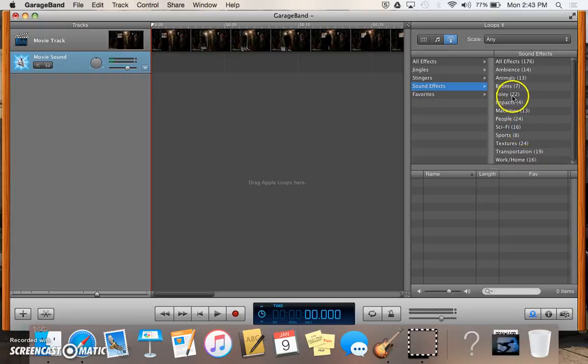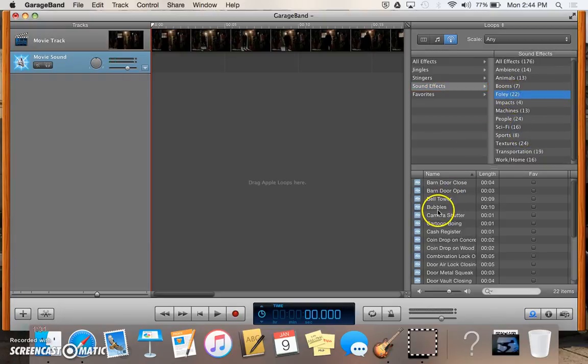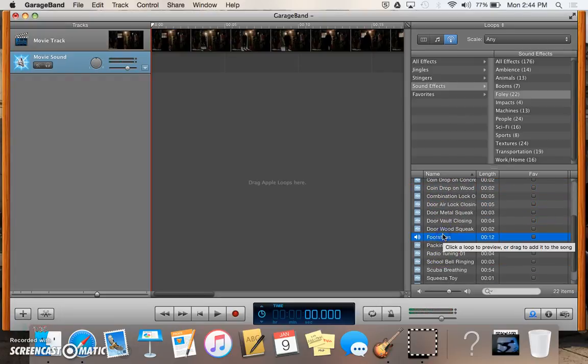Look at that, there's even a category for Foley, like we talked about. Something like bubbles, cash register. We would have loved to have had that for Home Alone, but now we have it for Force Awakens. Packing boxes, door wood squeak, there you go, you needed that too. So you have all that over there.